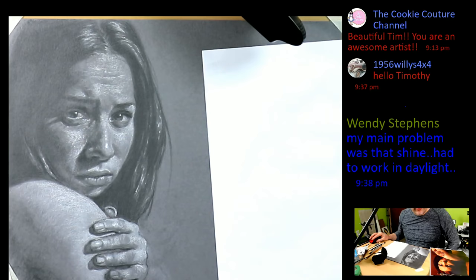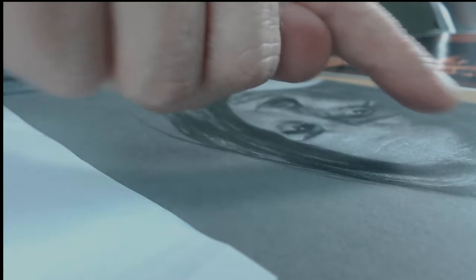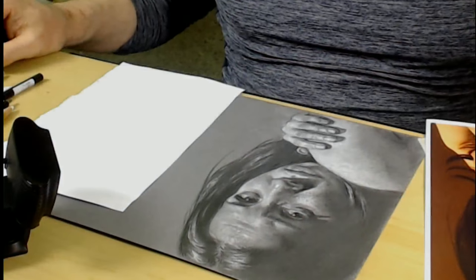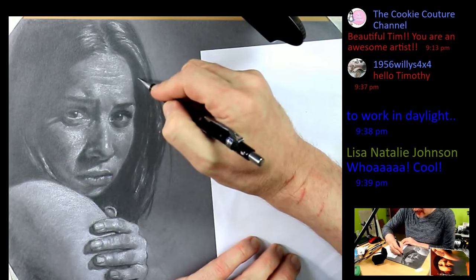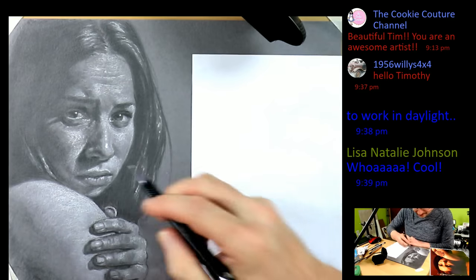So let's just see, like here you see a certain amount of glare up here. But on a different angle, you see no glare whatsoever. So it all depends on whatever angle you're at. That really makes a big difference, Lisa. I mean, Wendy, definitely.